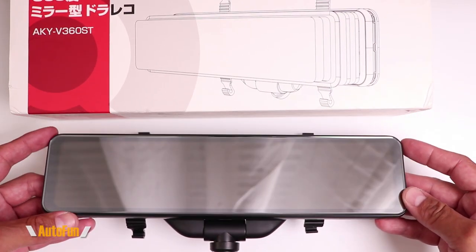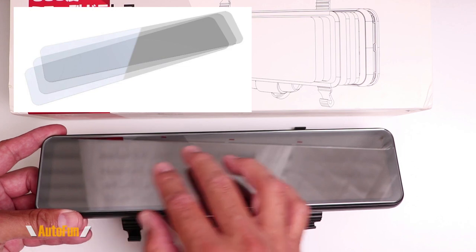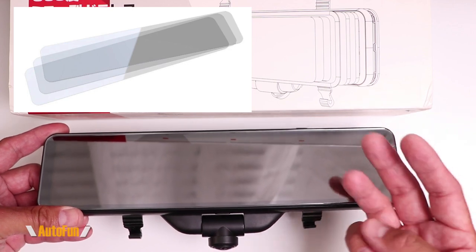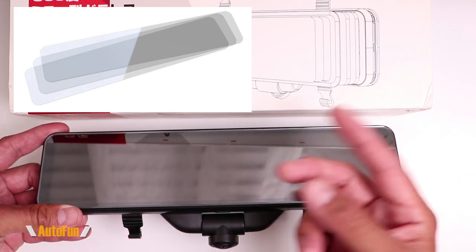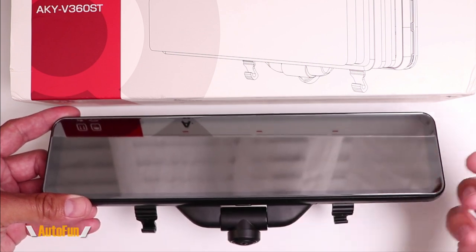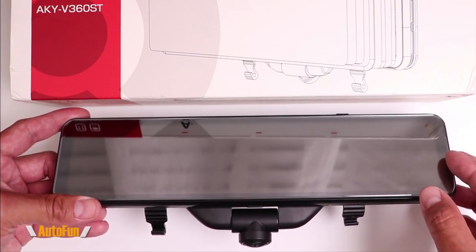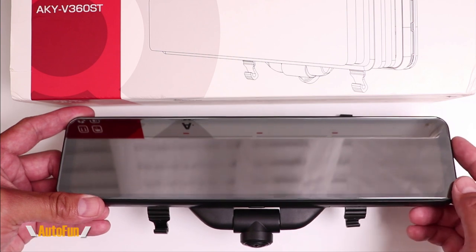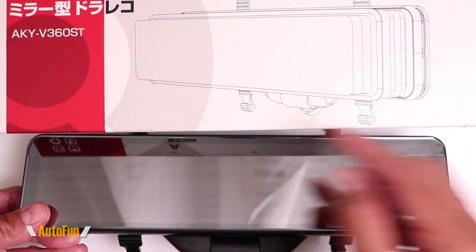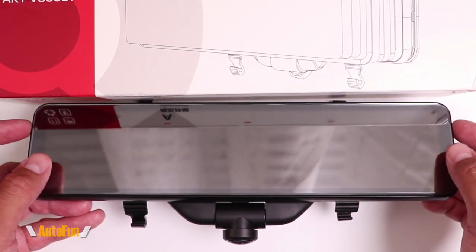The other option I recommend you consider is the glare reducer, because mirror dashcams are by their nature reflective — you may get some glare when driving and trying to use this as an LCD mirror. The glare reducer option includes three overlays that can be applied; you only need one, but they include three in case the first one doesn't install too well. Once applied, it will reduce the glare and make it easier to see the screen. Most people get used to it without a glare reducer, but some do prefer to reduce the glare. The glare reducer is specific to the size of this mirror and can only be bought directly from Akiyu — you cannot get it off Amazon.